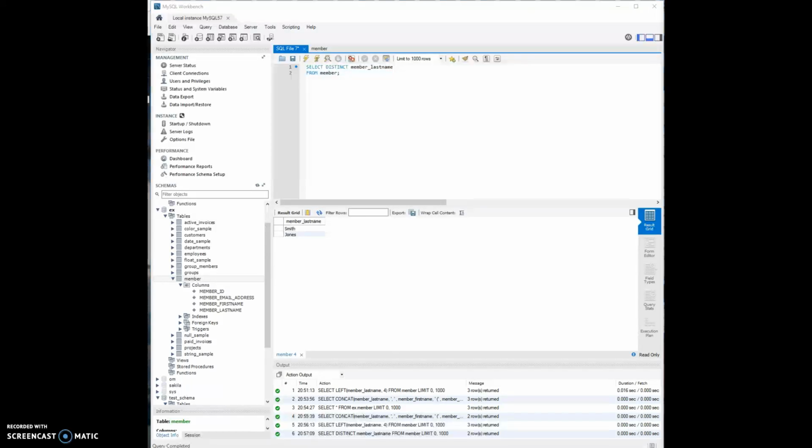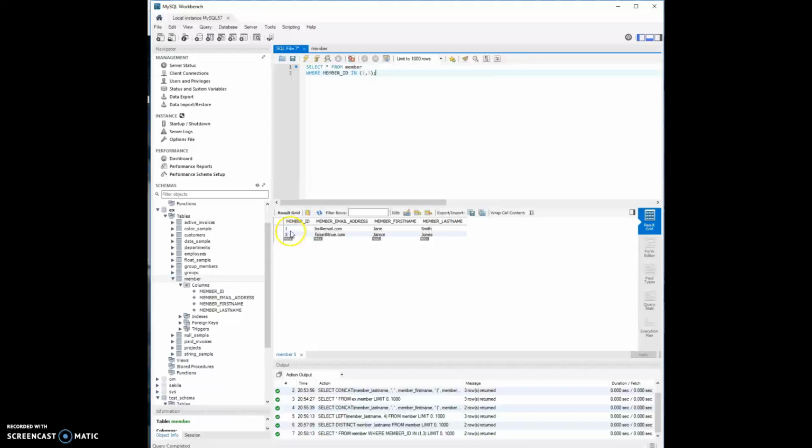And another good one is using the IN keyword. It allows you to search in a group of values. So if you know that your member ID is specifically 1, 3, and 5 or something like that, that's what you put in there, instead of saying where member ID is less than 2 and greater than 4 and this and that and the other thing. You can just physically put in the values here. That comes in very handy when you're writing code that's generating SQL statements, because sometimes you know all the IDs that you want and you're going to make a list of them and then just put that in this IN clause. So if I run that, I should get the first and third member, as you see here.